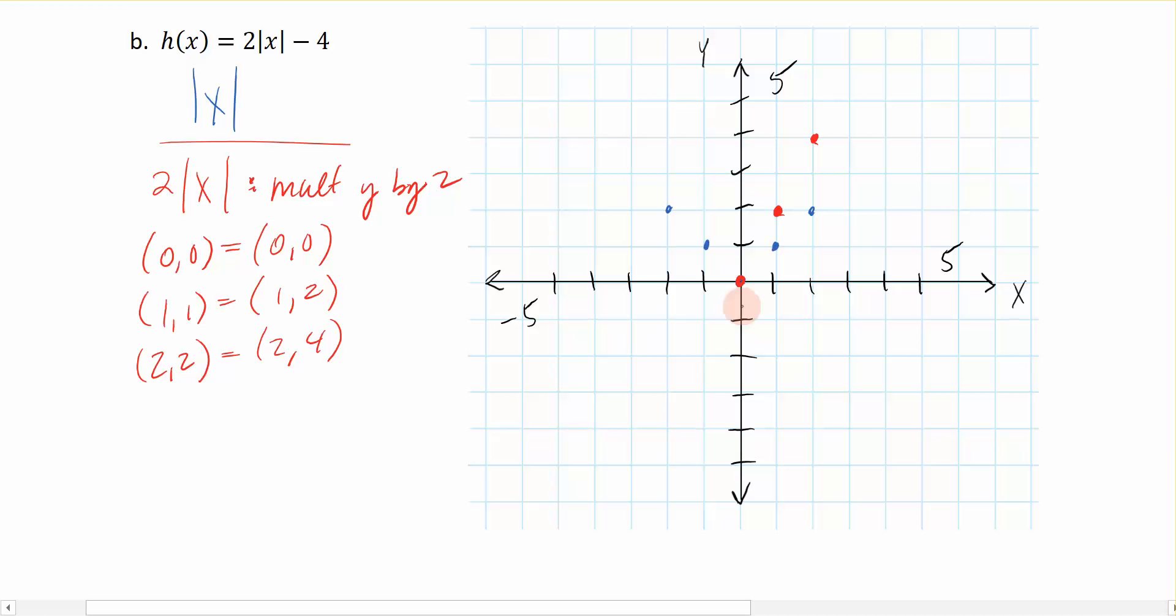Now one of the characteristics of my absolute value function is that it is symmetric across the y axis. That's its characteristic. And we're going to use that right now to be able to say, well, this point on the right of the y axis is the same on the left. And this point over here on the right of the y axis would also be reflected over here on the left. So I can use symmetry to graph those points there.